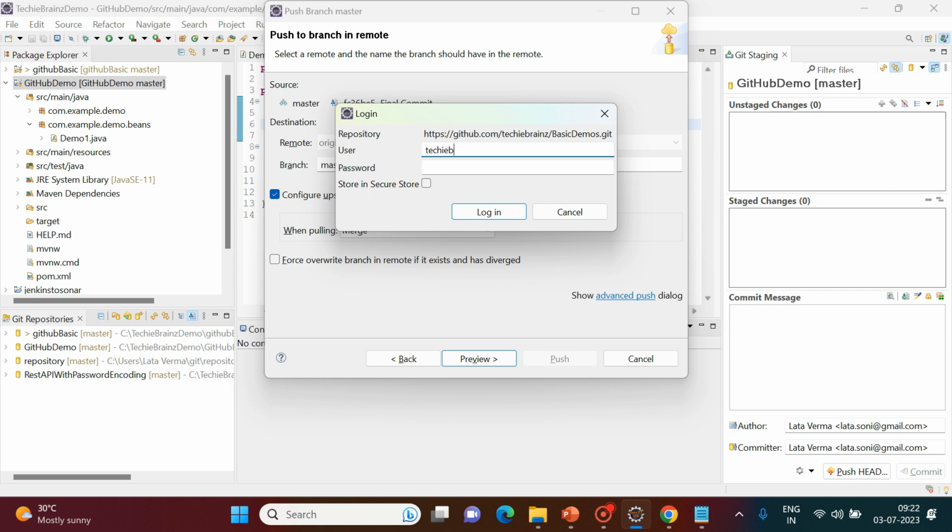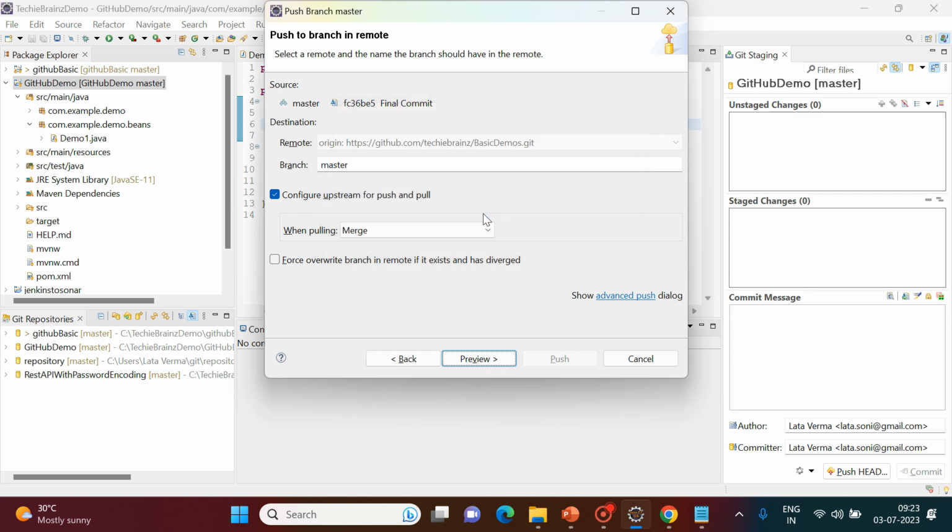You need to repeat the same thing here: techiebrainz@gmail.com, and in the password I'm providing the same access token and logging in. But this time you can notice that I am not getting that login window once again, because now that personal access token is authorizing me to perform Git operations on that remote repository.